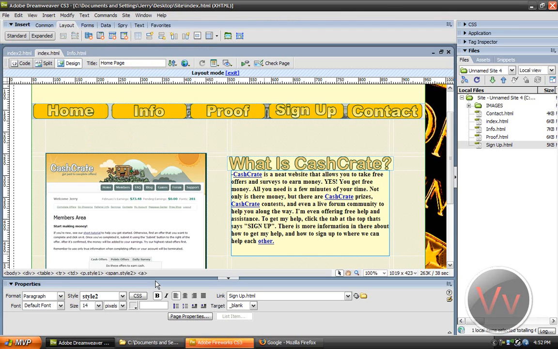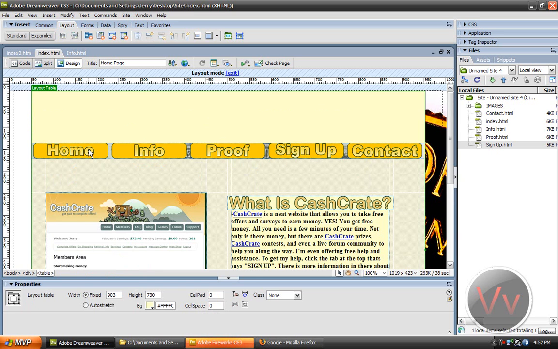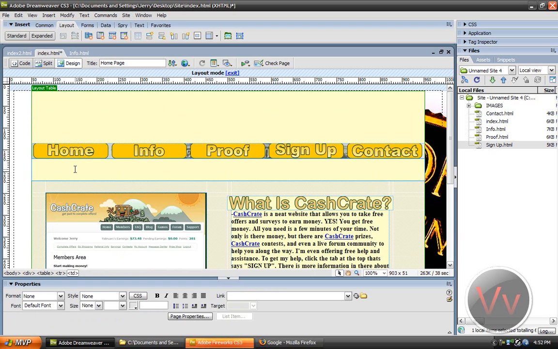Okay. So far I showed you how to make the folder on your desktop, how to open up Dreamweaver, how to set up the layout mode, how to add images, how to link images, how to create links, how to create little cells, how to make your width and height of your site in general. For the nav system, all you would have to do is this. Create the cell. This is all I did here. I just got the cell button, made it all the way across, made images that would fit.